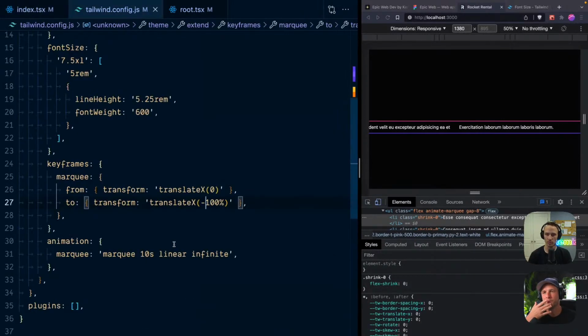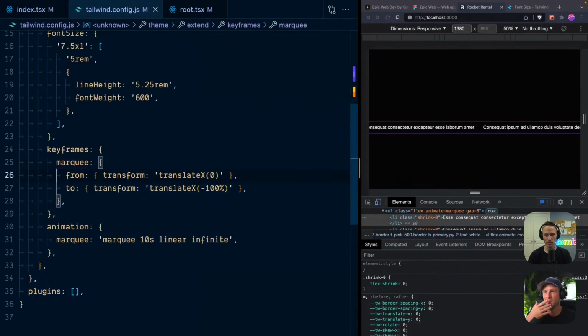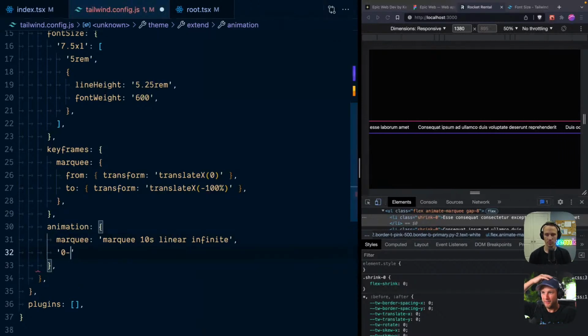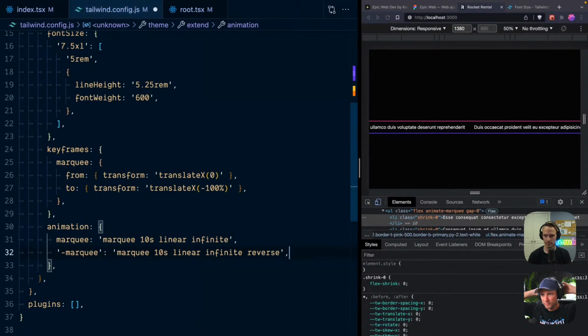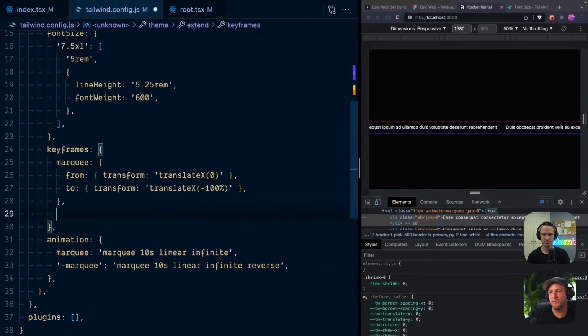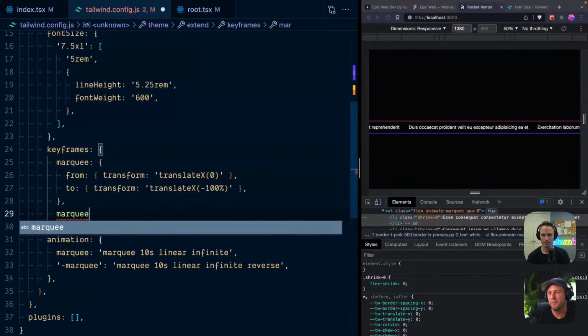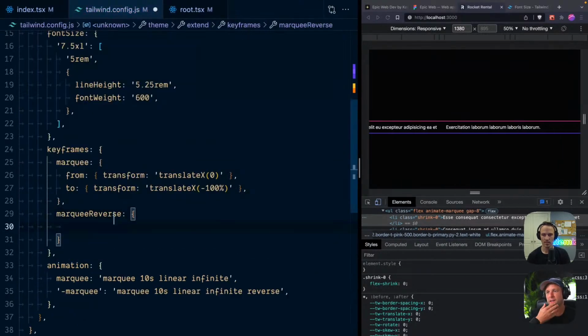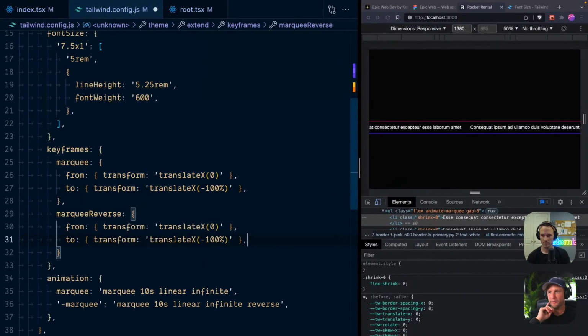So I'll want to support both a marquee and a minus marquee, right? Yes, because the two has to be different. Yeah. So marquee reverse or marquee RTL or something. Yeah. So it'd be like minus marquee. Well, no, you need to change the keyframe because the to is the transform where you're gonna go. So you might have to do a different marquee reverse. Yeah, and you can copy the whole thing and flip the minus.